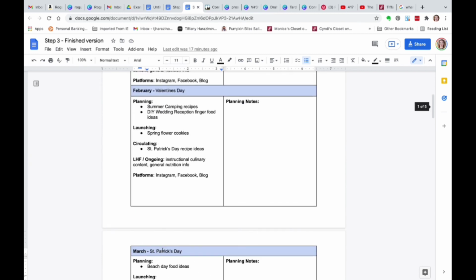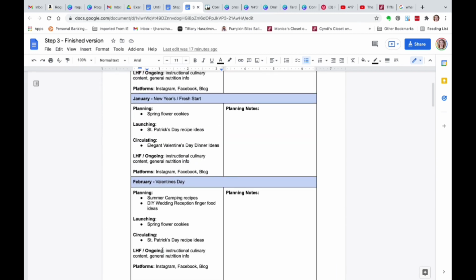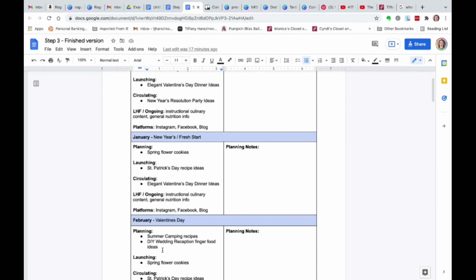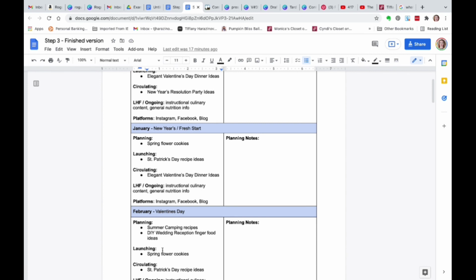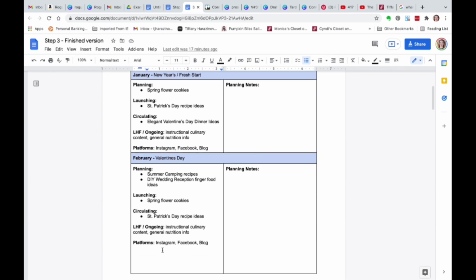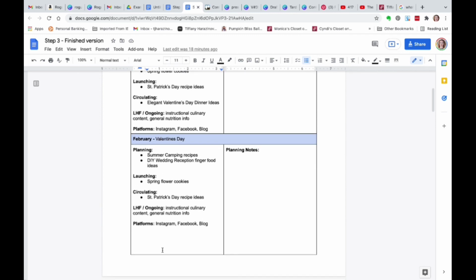Obviously, use this table however you would like. But for me, I found it really helpful to get myself organized at a really high level to say, okay, what content do I need to be creating, and when do I need to be planning it? When do I need to be launching it? When do I need it to be circulating on the platform to be beneficial to other people, to give them enough time to be creative, to go shopping, to be inspired? So my timelines may have a little bit of a long runway, but I think you get the idea.